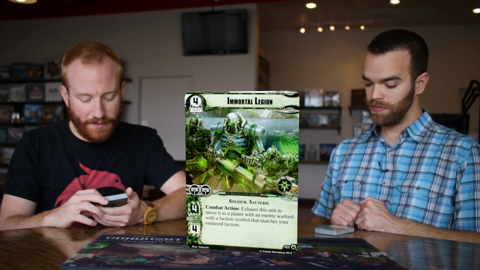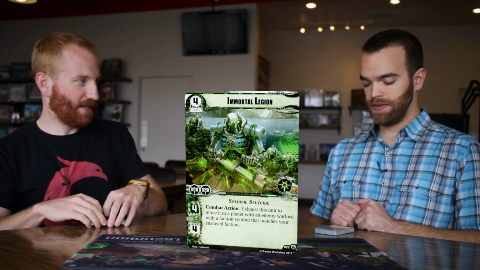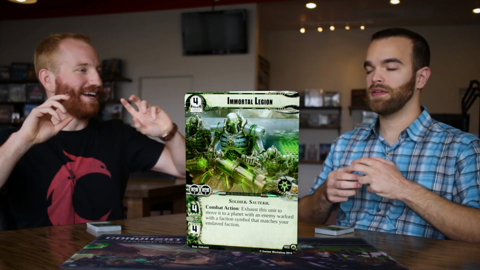Soldier and Sautek. Combat action, exhaust this unit to move it to a planet with an enemy warlord with a faction symbol that matches your enslaved faction. So I'm sorry, but the ability for me to, and this is where this is going to get really good. Dial it in. First step, dial it in.